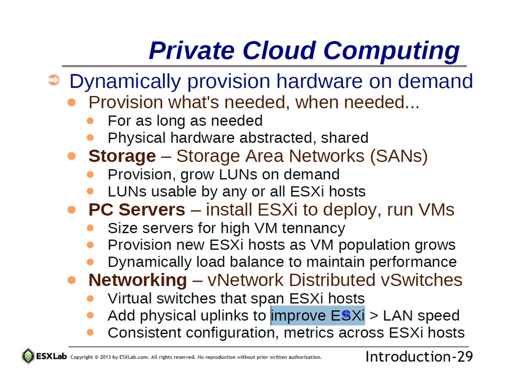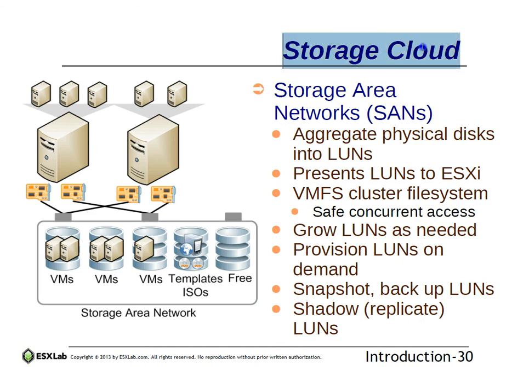If I dedicate multiple NICs, I improve the bandwidth speed and I improve reliability, because if one NIC fails, traffic can just swing over to another NIC in the team. The benefit of this is consistent network configuration, metrics that survive vMotion migrations, the ability to back up and recover my configurations. I can do port shadowing, a whole lot more.